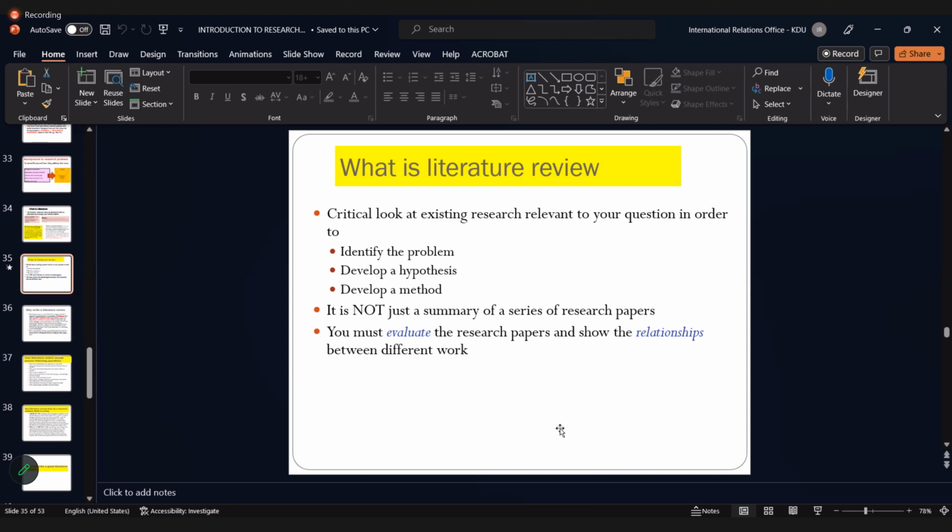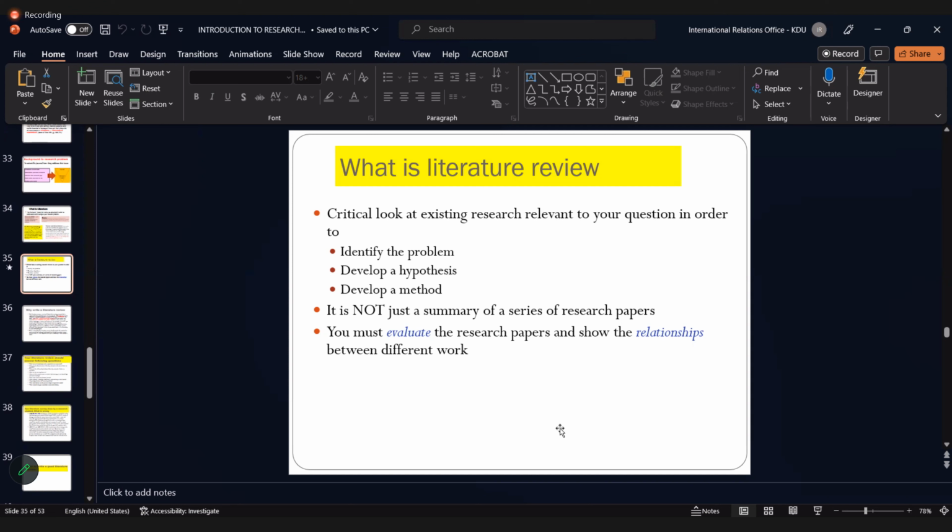A literature review is not just a summary of a series of research papers. It is not what other people have told. Then you can find the report actually. Newspaper reporter to report. Reporting is not the literature review. Literature review means you read the paper, you understand the paper, you write what it is in your own words, in your own way of thinking, not the way of thinking of the author.